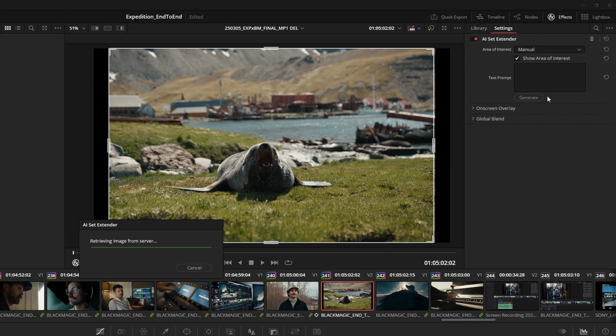Okay, I wanted to get all of that doom and gloom stuff out of the way early because now I want to talk about all the things I really like about this update. There's lots of cool new tools and improvements to tools that already exist. I'm going to start with things that I consider to be quality of life improvements that I think are really going to help me with my work.